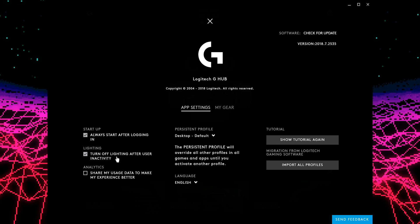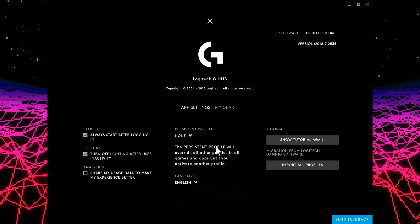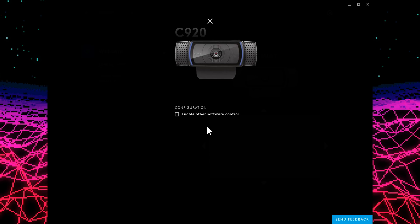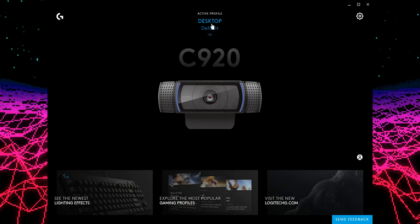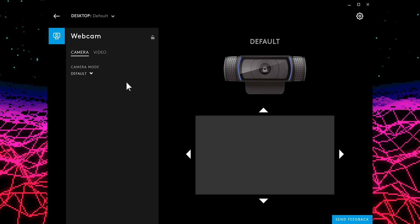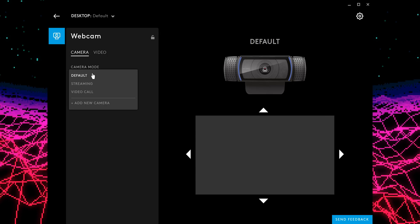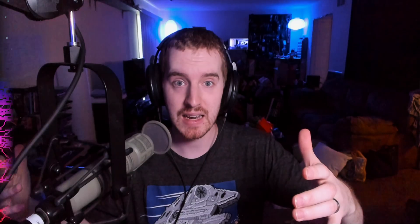What they don't advertise on the page is it gives you granular controls, or at least better controls, over your Logitech webcams — or at least a few of them — and they save persistent past reboot. That has been my number one complaint and why I've said webcams are useless for content creation right now: every time you reboot your machine, all of your settings that you set up for your livestream — your exposure, your contrast, your saturation, your white balance, your frame rate — it all gets thrown away every time you reboot. And it's incredibly infuriating.